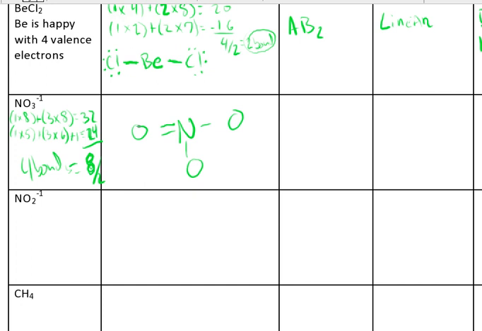So this oxygen here that's attached to the double bond only needs 2 more electrons to make it happy, 2 from each of the bonds, plus those 2, and those 2 gives us a total of 8. This oxygen down here thinks it only has 2 from the bonds, so we need 6 more to give it its 8. And this oxygen would also need 6 more here. Because it's an ion, we've got to put the whole thing in brackets with a negative 1 on the outside to show that that's its charge.